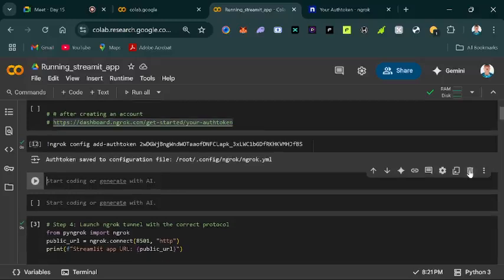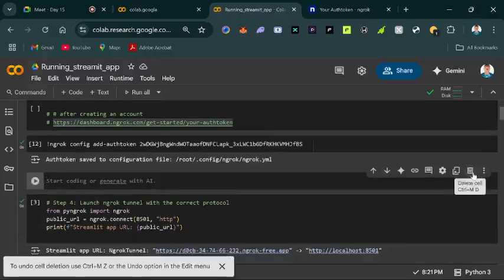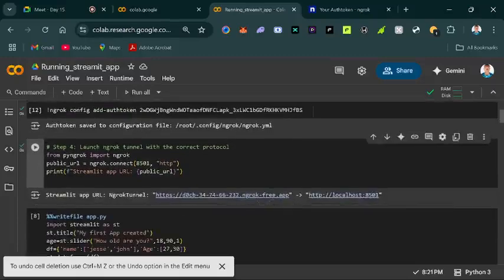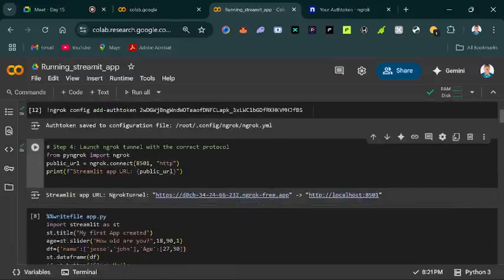Next, after setting up your authentication, the next step you need to do now is to launch the ngrok tunnel. Now, what does it mean to launch the ngrok tunnel? Launching the tunnel helps to create a link that you can use to access your web application online. That is why creating the tunnel is very important, because the tunnel is what will clone your application and give you a link which will enable you to access the application you are trying to build online.